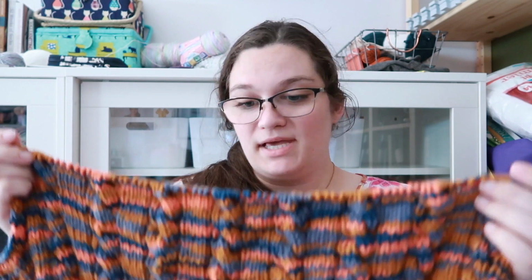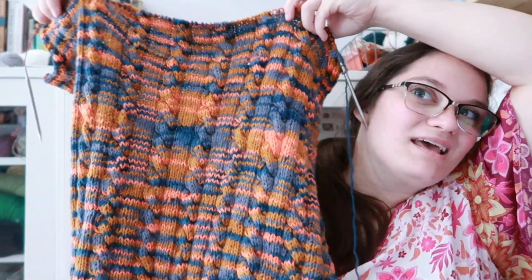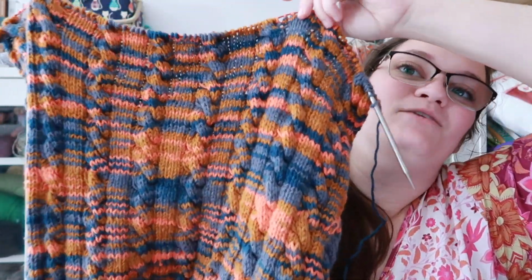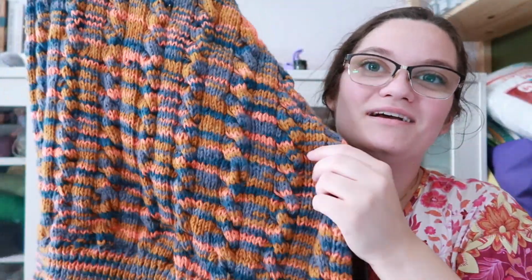Hang on. Okay, I am back. This one hurts my hands a little bit, so I can only do a couple of the cable repeats in one sitting because it just hurts. I don't know what it is about it. There's a fly. But yeah, the yarn started pooling some right here. Luckily my husband doesn't care, but I see it and I'm like, oh my goodness. And then it went back to doing what it was before. So it's a little bit frustrating, but what can I do? This is the fourth iteration of a cardigan for my husband with this yarn, so I don't even have a full skein.